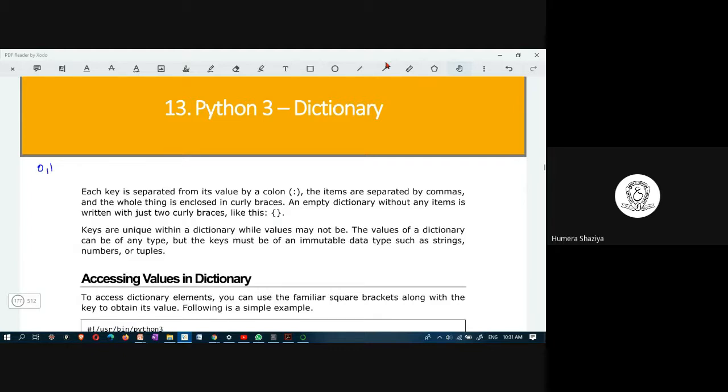In dictionary, indexes are called keys. And to define a dictionary, we have to use key colon value pair. We'll have key value pair. This key could be numeric or string. And to define a dictionary, we use braces, curly braces.